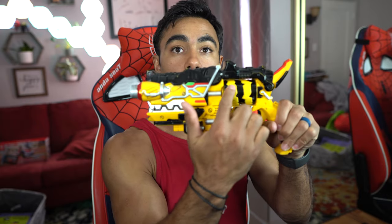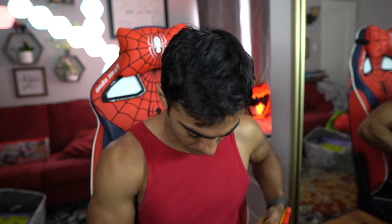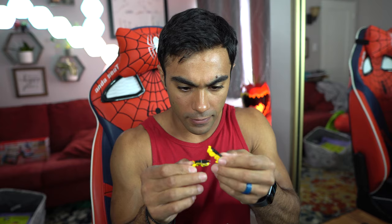The Figuarts has more pieces, and the blaster is painted on both sides, versus the lightning figure version which is painted only on one side — the other side is just plain yellow with no detail. They didn't get any of the black detail on the back side at all. On the Japanese version it's painted equally on both sides. So again, more attention to detail with the paint job, including the red around the barrel where the lasers come out — the lightning figure doesn't have that red at all. I'd say the Figuarts wins on the blasters.